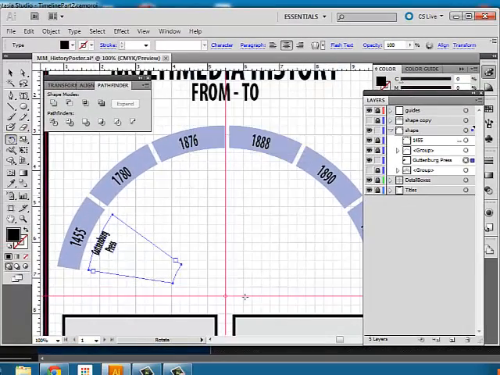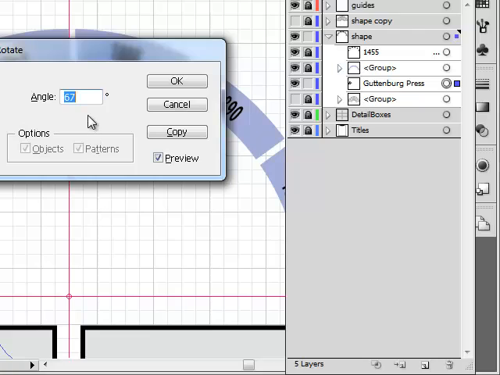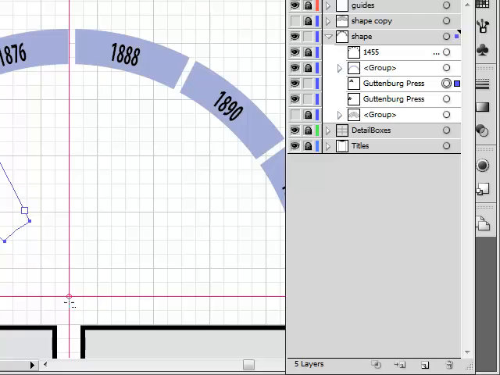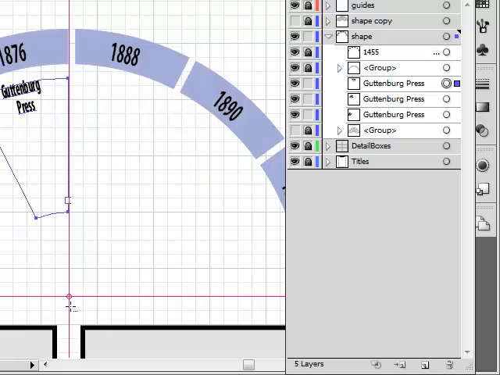Now, next I'm going to copy. That one, I was just moving it. This time I'm still using rotate. Alt-click on that center point, and the amount that it moves when I copy is going to be negative 27 degrees. That looks pretty good, and I click copy. Now it gets easier because all I have to do, having entered that value, is click copy each time until I have all my areas set up.